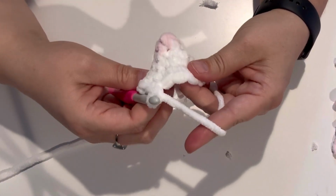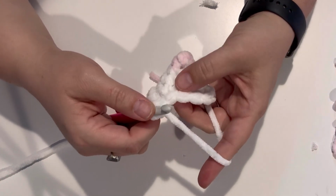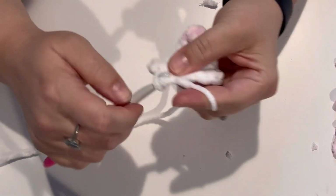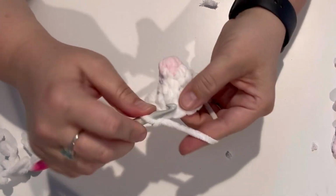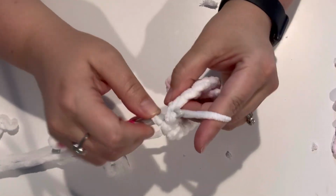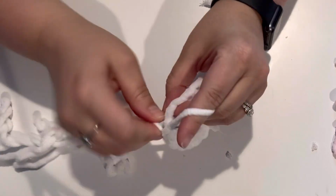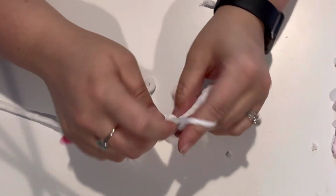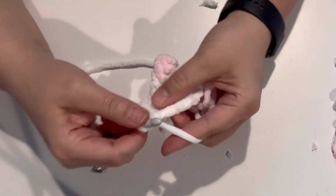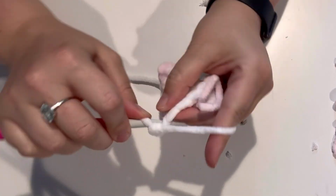And then row 6, we're going to do 4 single crochets and an increase, and we're going to do that 3 times. 1, 2, 3, 4, increase. And 1, 2, 3, 4, increase. And one more. 1, 2, 3, 4, with an increase.